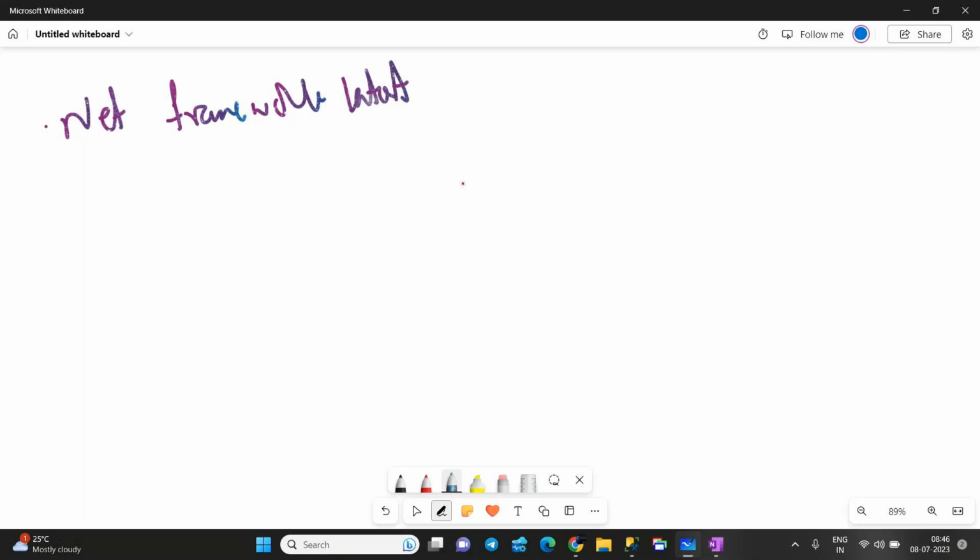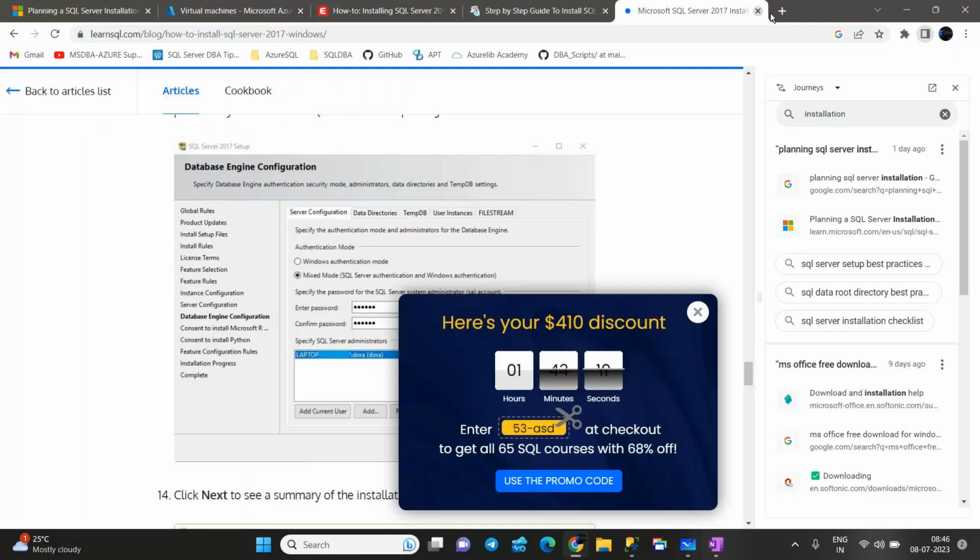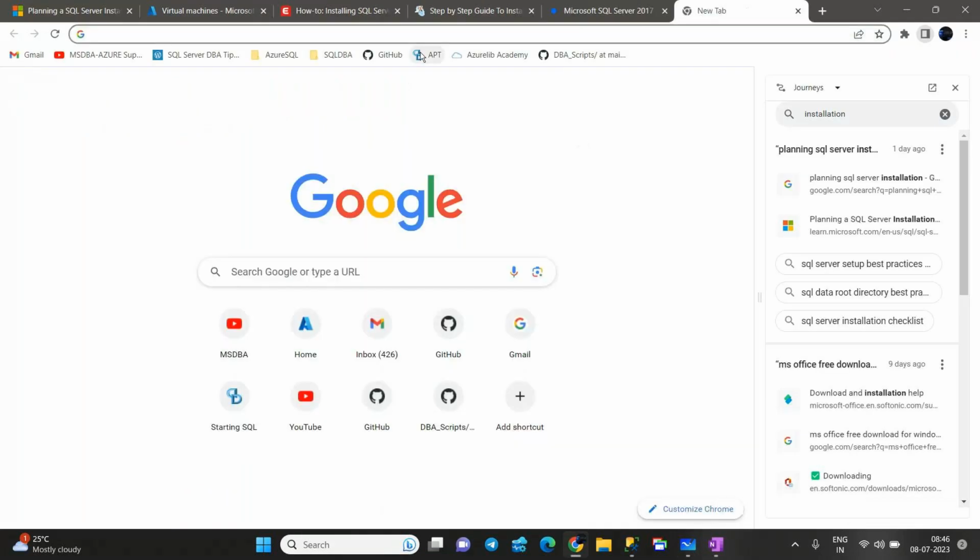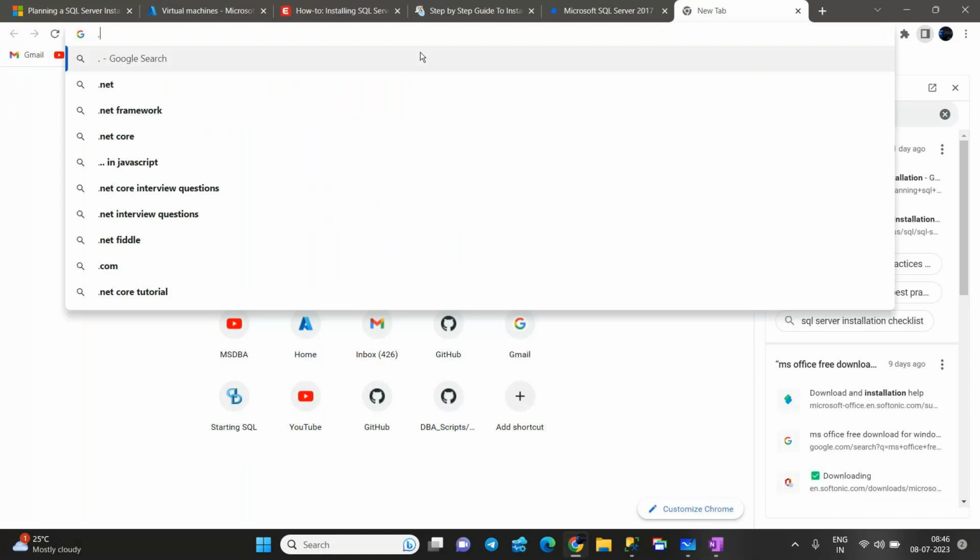Again, I'm repeating, the latest you will get along with the operating system. You should also have .NET 3.5 minimum, sir. So when you go to Google, .NET framework.